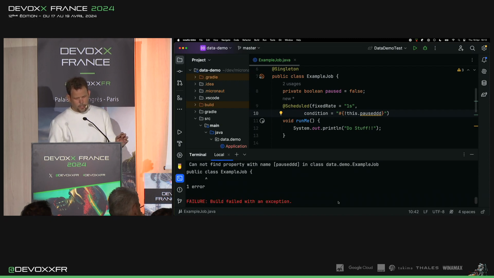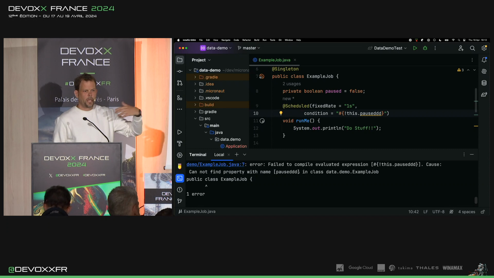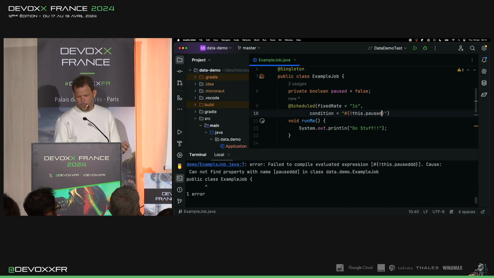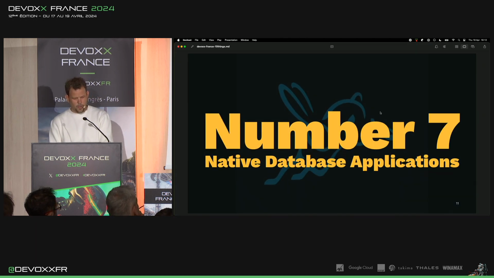That's one of the critical things about Micronaut being compile time based: we report a lot of the errors automatically at compilation time whilst you're using the framework, rather than waiting till runtime when the error is more confusing, right? So we're actively checking that you're using the framework in the correct way, and you're not waiting till runtime to see incorrect uses of the framework. So I think the expression language is a pretty cool feature.